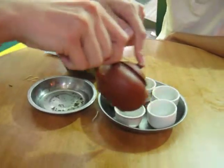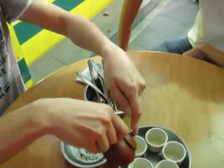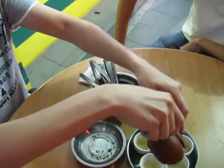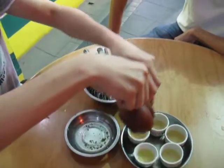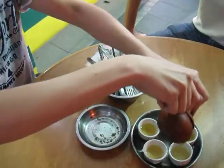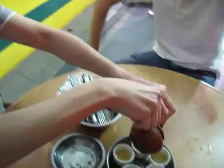So, Simon initially cleaned the cups with the first round of water he put through. This is the second round. This is the second round. You can also see the knife. Food's coming. Forks and spoons.